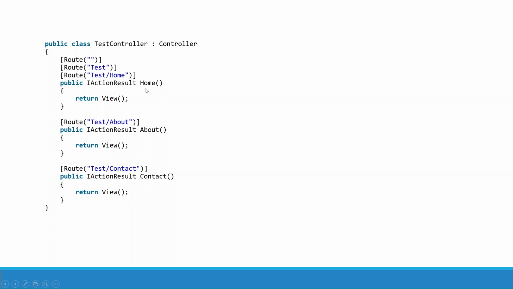Note that for home action, we have 3 attributes of type route. Basically, we can use any of these 3 routes to access home action. If we go on the home page, or homepage/test, or homepage/test/home, the request will be directed to the action home from test controller.